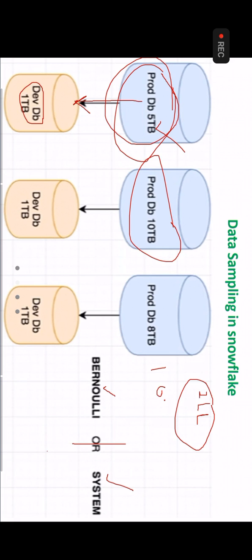If you use the system method, it will pull one record from each block. Okay, so it will not pull the complete data. Some portion of the data it will pull and show to us. Okay, so let's see how we can apply data sampling in Snowflake.